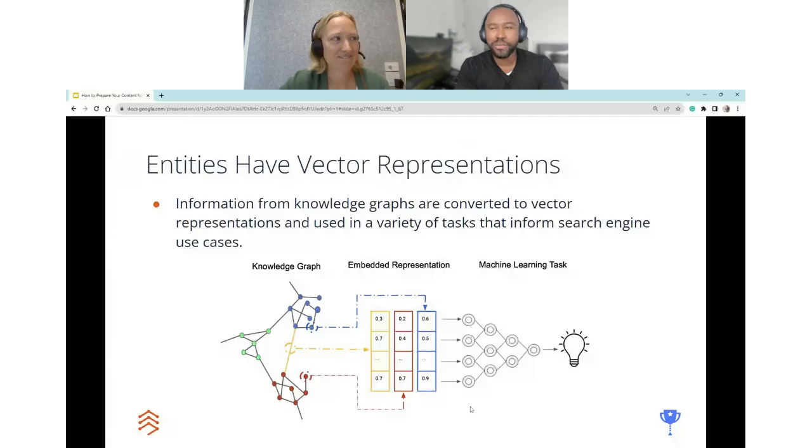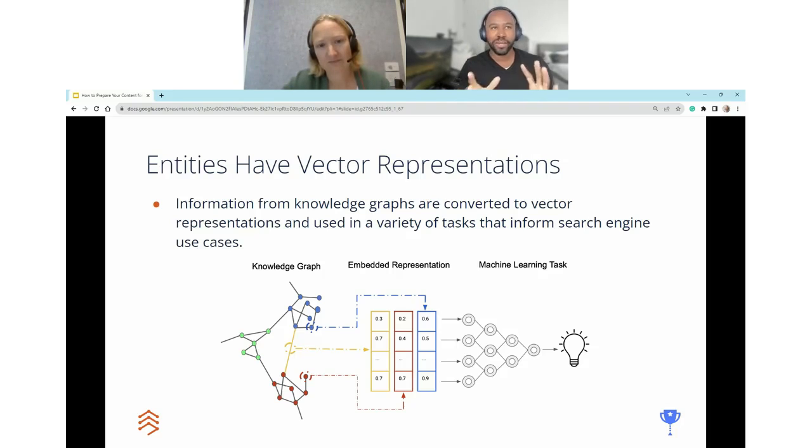Sorry. Yeah, absolutely. So this concept of these vectors is used across most things in search engines, and well beyond that, all sorts of machine learning tasks are leveraging vectors. That's why I'm saying it's so important for us to understand it when it comes to SEO. Now, even entities have vector representations, right? So at the end of the day, everything that we're doing here, we're converting words or concepts into numbers and then using it for those different mathematical operations.